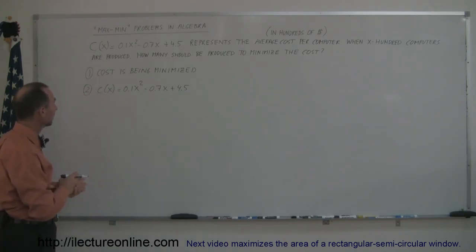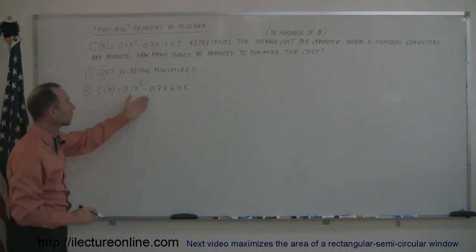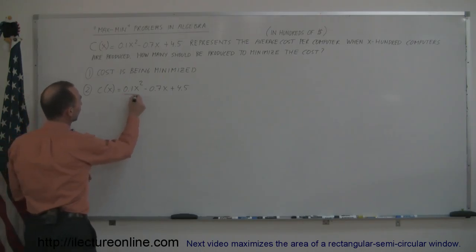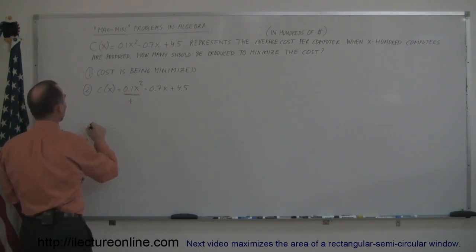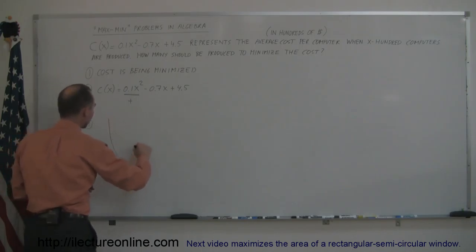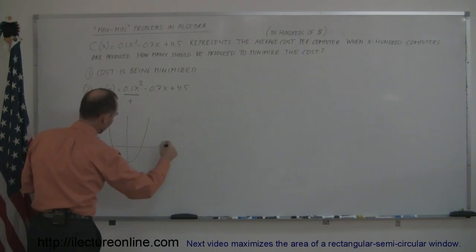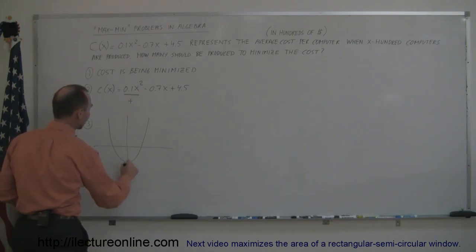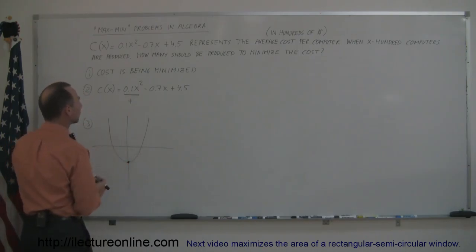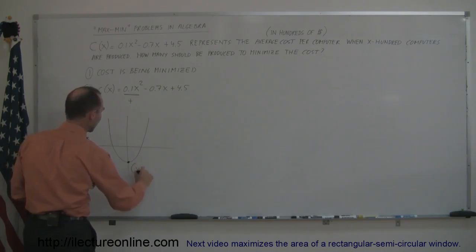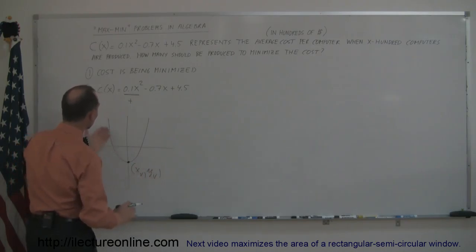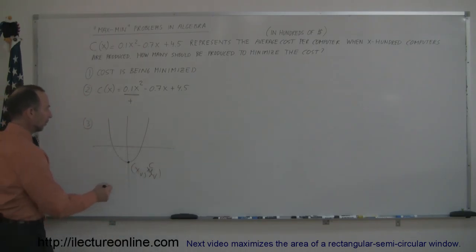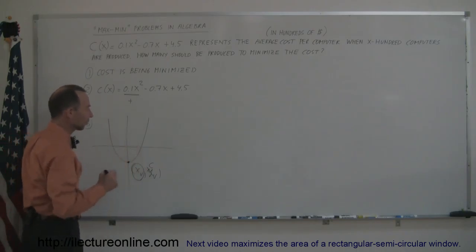That's really good. The next thing to do is to realize that we're dealing with a quadratic equation, which is represented by a parabola if we draw this graphically. Since the x squared term is positive, the parabola will open upward. It doesn't matter where it sits on the xy axis, we just have to realize it opens upward, which means there'll be a place where the minimum value of the parabola can be found. That would be x sub v, y sub v, or in this case, not y but c, the coordinates of the vertex of the parabola, and what we're trying to find is the x coordinate of the vertex.